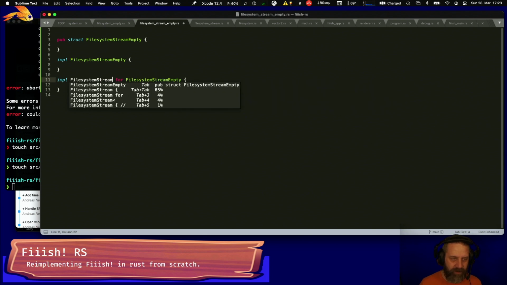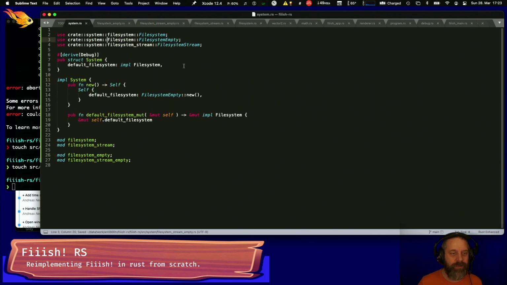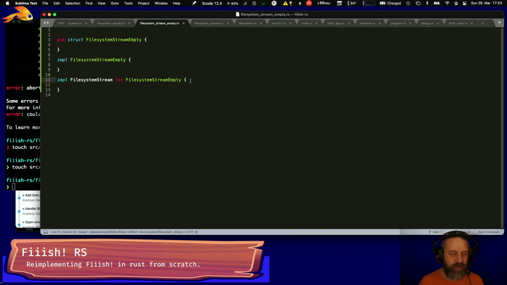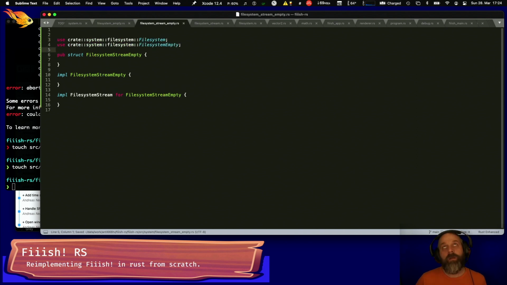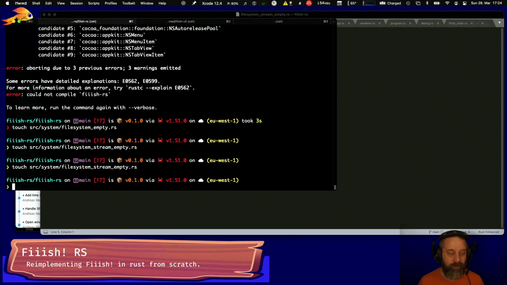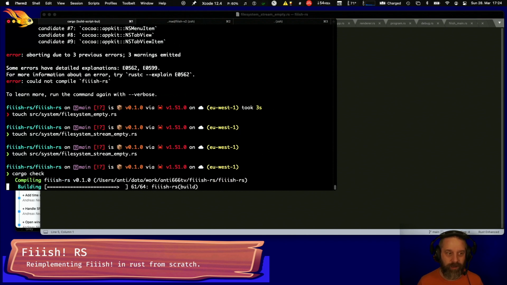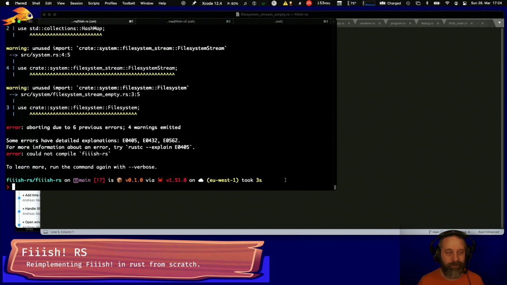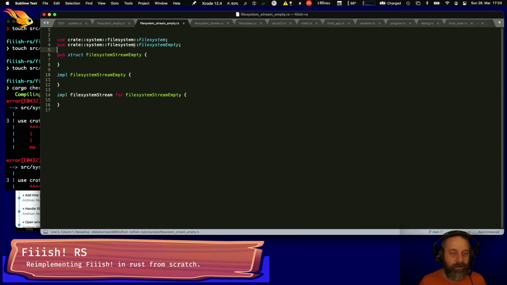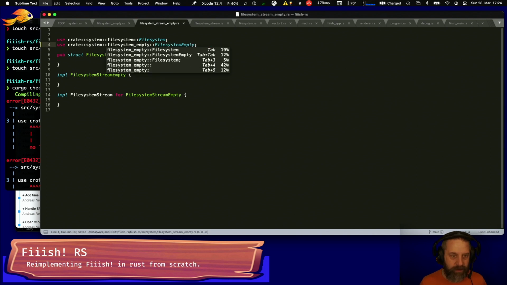I should have fixed the use first, right? So this will need both. We know it will need both, and the stream probably will need both too. I'm going to ignore the unused use for now. Good that that was a touch and not an echo. So, oh yeah, probably this needs an empty.